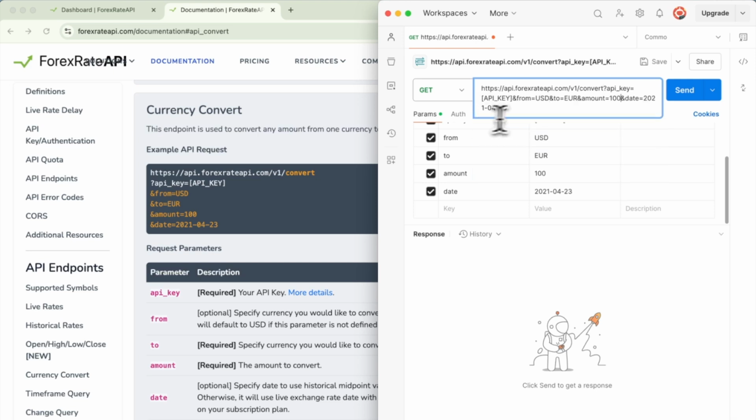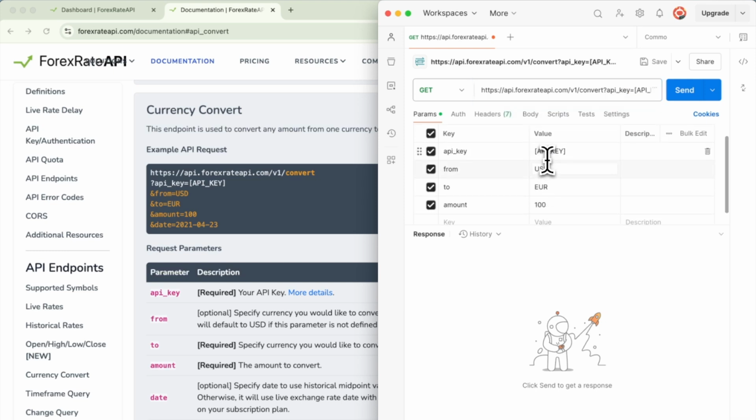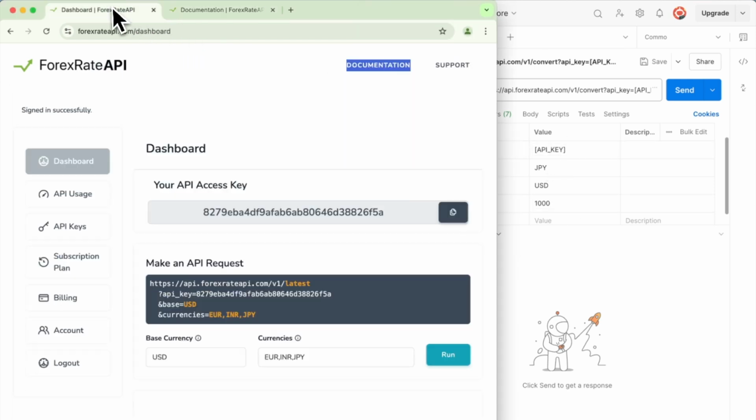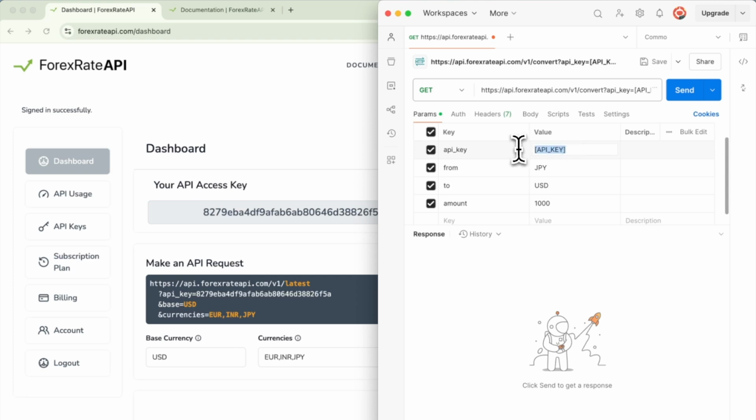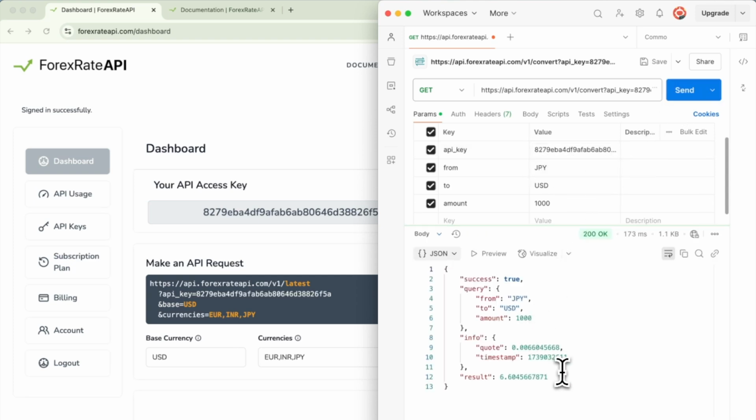We will construct the URL as follows. We can see that 1,000 yen is worth $6.60 at the time of recording.